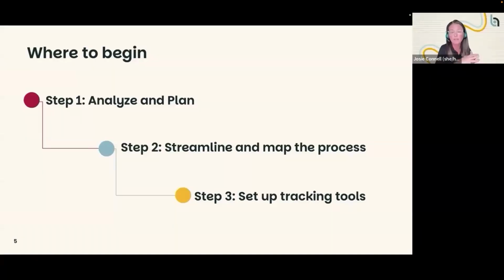And step 2 is going to be streamlining those steps and mapping out the plan for those onboarding steps. So what sometimes happens is as a program develops, we end up with extra steps, or we are in a rush to get volunteers in the door and we don't have enough steps. And so after figuring out, okay, here are all of our positions, here are all the requirements for each of those positions, we now can look at, is that process going to work for us? Are we going to get all the information we need? Are we gathering too much information on our volunteers? Do we not need that much right out of the gate as we're onboarding somebody into a position?